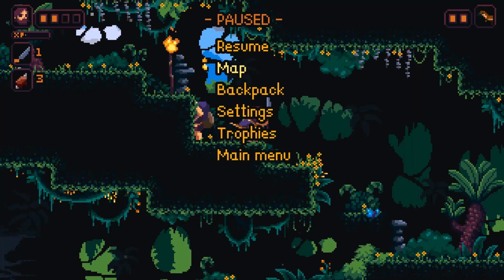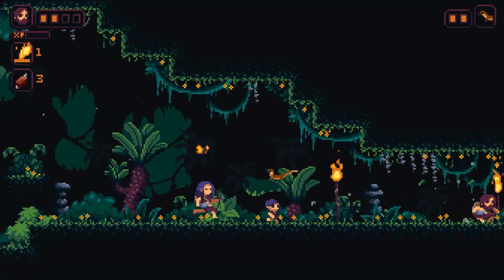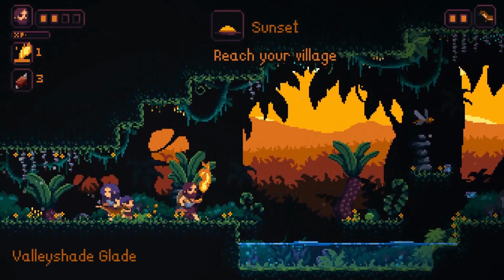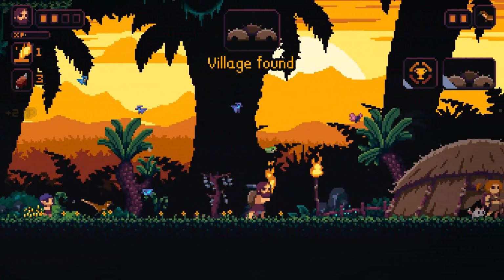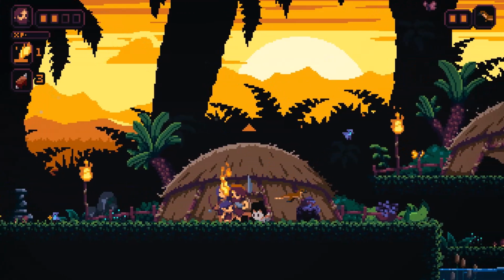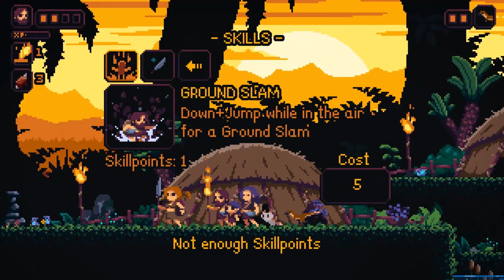Ooh, we're pretty close to the village now. I really hope we can upgrade into some alien tech. That'd be awesome. Or get some big old spikes from the dinosaurs we defeat. That would be awesome. So we made it to the village. Hey, there's another girl here. But she's not best girl. You can hire them. That's pretty cool.